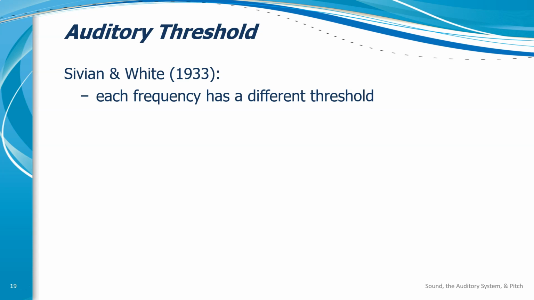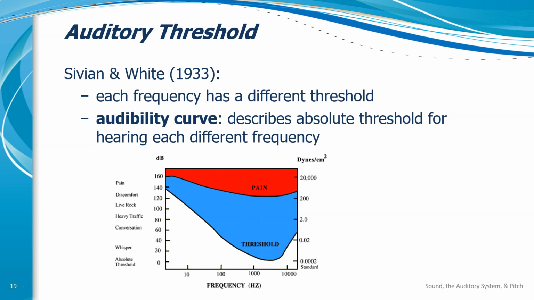No, we have to take it frequency by frequency. Makes it a lot more complex. This collection of thresholds, if you like, is called the audibility curve. So I'm going to be showing you diagrams that look like this quite a bit. On the x-axis, we have frequency. You can see going up by orders of magnitude, up to about 10,000, up to maybe 20,000, and then the decibels along the y-axis here.